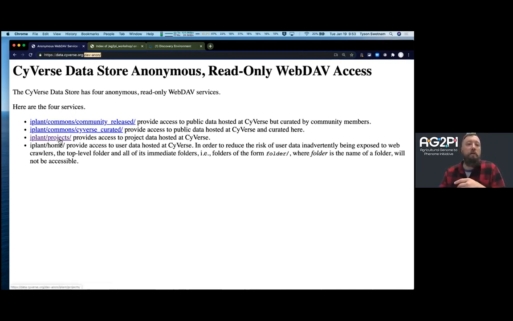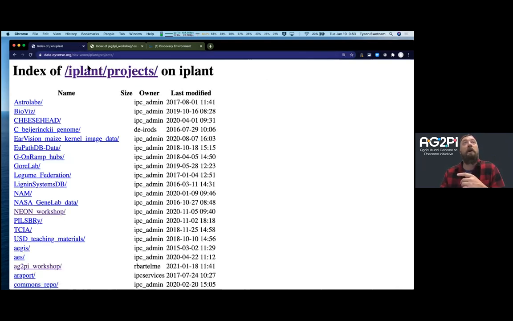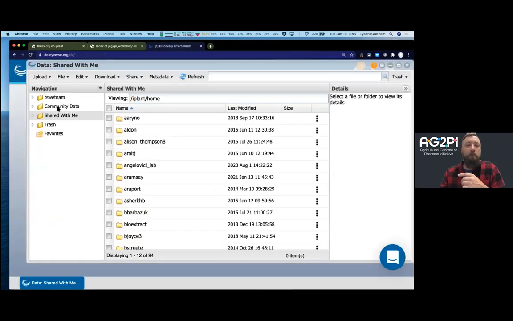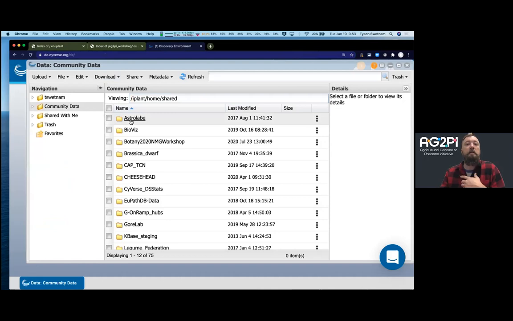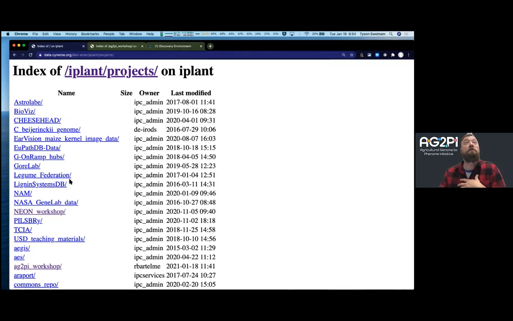And if I click on the projects folder, this will take me to the shared file path. So these Astrolabe, BioViz, Cheesehead, these are the same folders that if I come to community data, I see them here. Astrolabe, BioViz, Cheesehead. So these are folders that have data which are shared anonymously on the web.